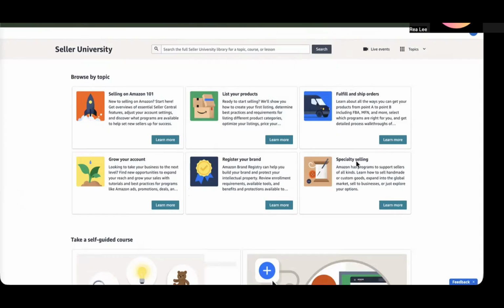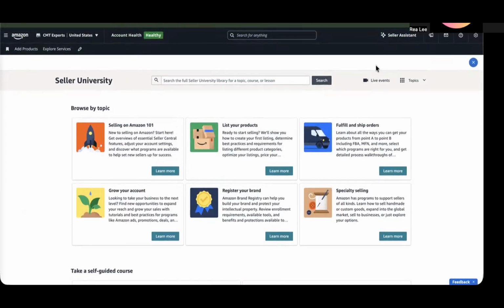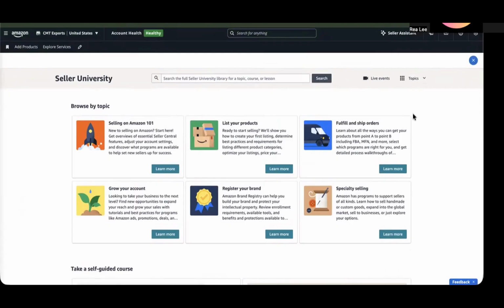To navigate the Amazon Seller Central. If you don't have Amazon Seller Central, you can actually create one even if you're in the Philippines. You just need to put all your details, select an individual account and then submit. And then Amazon will send you an OTP directly to your house. Once you receive that, you just need to submit it to Amazon Seller, and that's it. You can have the Amazon Seller account. If you want to learn more about Amazon Seller navigation or how to list products and everything, you can go here in the Seller University and they will teach you how.